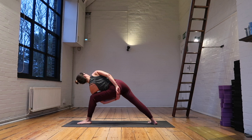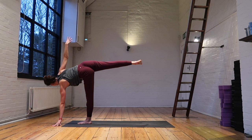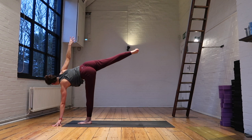And if you're in a bind, start to release it. Take your gaze to your left big foot. Left big foot, left big toe. Left hand reaches forward. Find half moon while that left leg is burning. So you're not alone if you're feeling it. You can give it a little shake out if it's a bit too much. Take one more breath here.